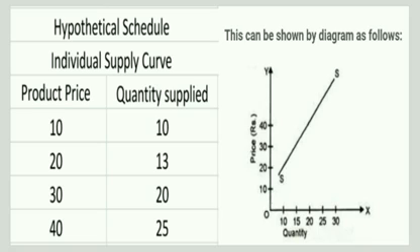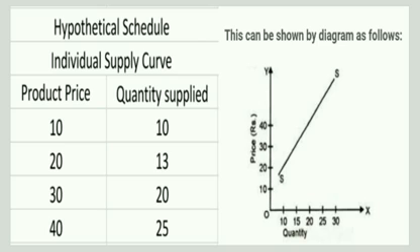Hypothetical schedule means a tabular presentation, and it means a situation which we have assumed or assessed in a prevailing condition. It is not hard and fast. It will not always be the same. It will vary according to time. And this shows in the diagrammatic presentation also, that the graph is sloping upward and it is positive. When you have 10 rupees, the quantity supplied is 10; when you have 40, it is 25. So it moves in a positive direction. That is why the curve is upward sloping, and this marks a new introduction, that is the supply schedule and curve.